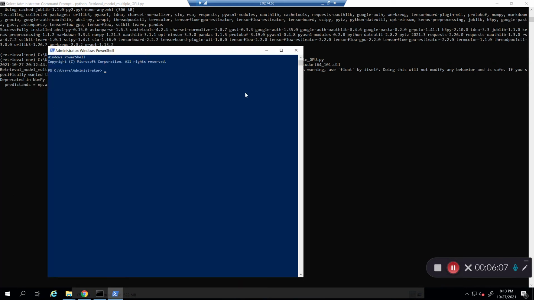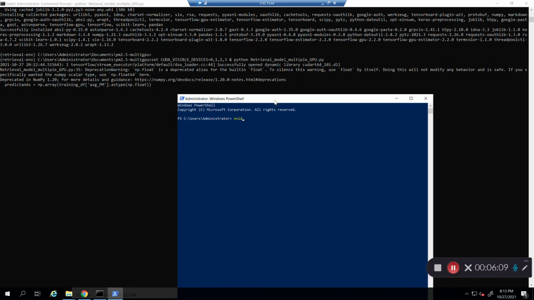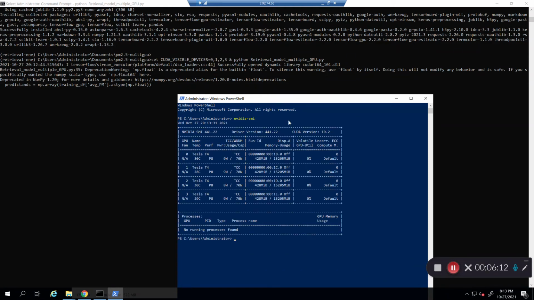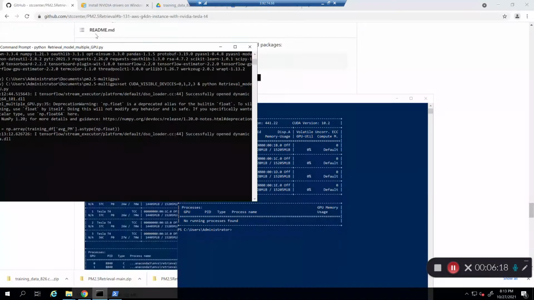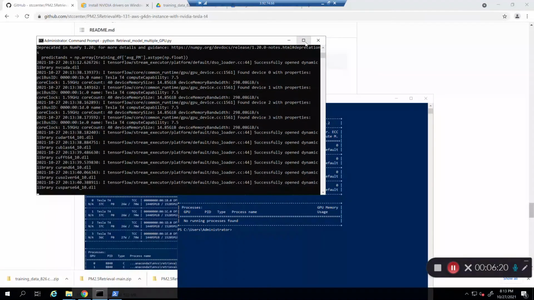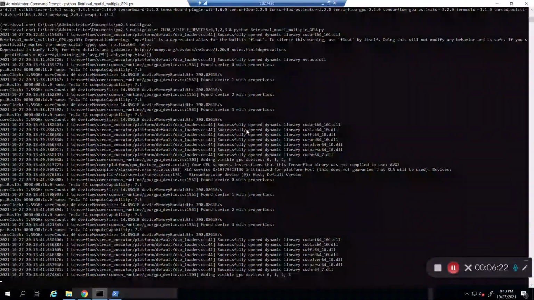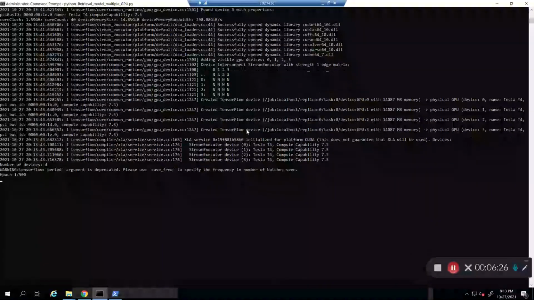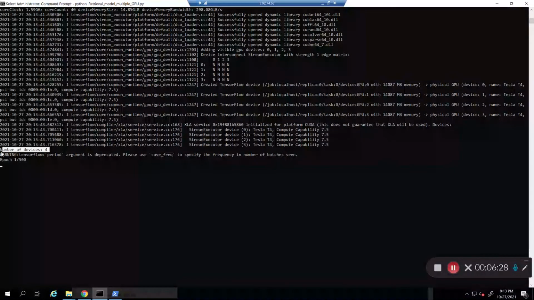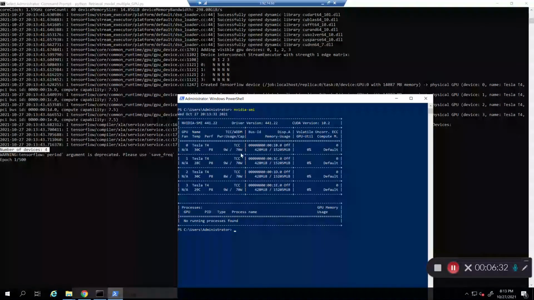I'm going to PowerShell and calling nvidia-smi to see the status of the GPU. Here you can see it has found all 4 GPU devices and it started training the model.